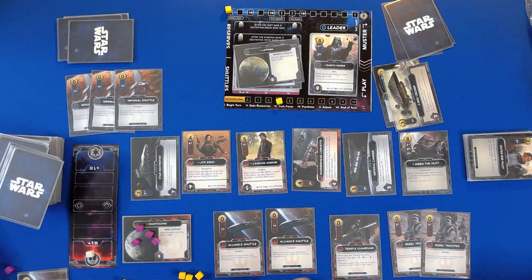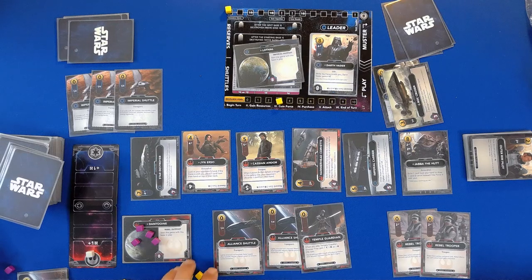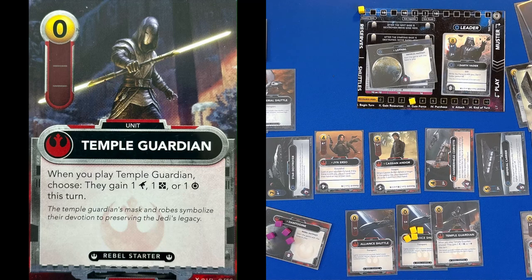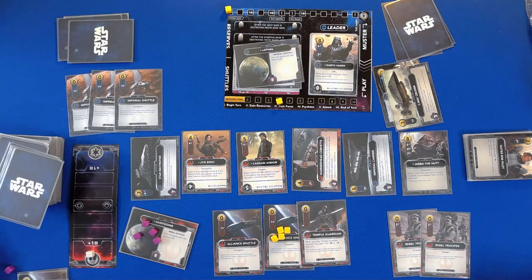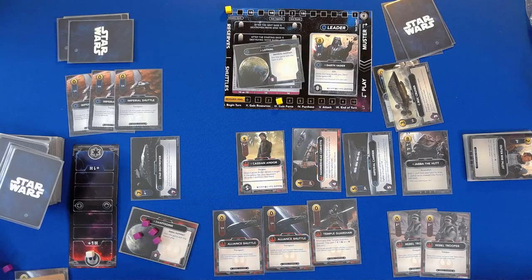We're going to buy. We have four to purchase with because the Temple Guardian does one of whatever. And we will buy: look at your opponent's hand. If the Force is with you, place one card from their hand on the top of their deck. Okay, that's easy enough to do. So do I want Jane or do I want the Hammerhead? I am going to take Jane Erso. That takes care of that.